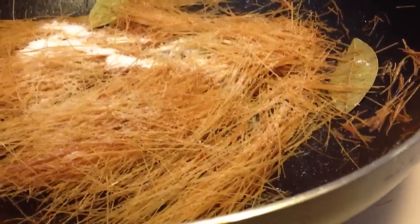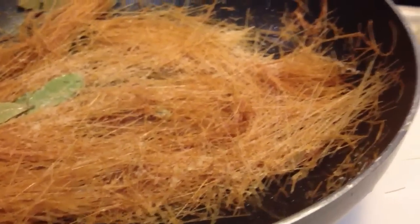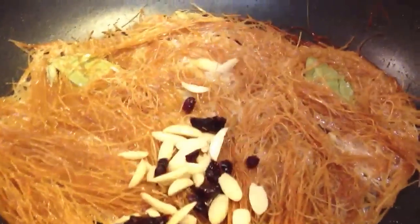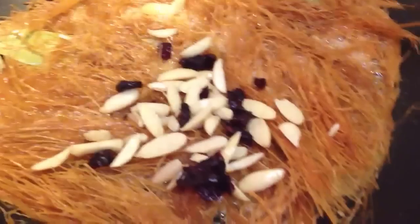Then cook the vermicelli on low heat and add sugar. Make sure the flame is always mild, and always stir it well so it doesn't get burnt. Now is the time to add the lemon juice powder. I put a little bit of water with it, and then you have to stir it well. Add a little more sugar gradually and stir well. At the end, you add the nuts and stir well.